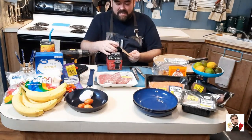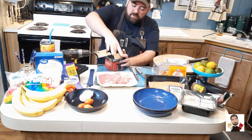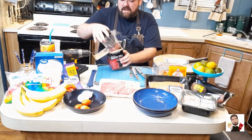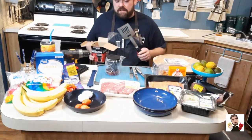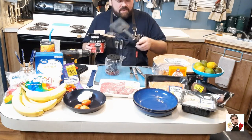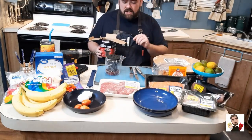Alright guys, let's see how this thing looks and what we have to do in order to get it working. We have this miniature grill. I think my utensils might be a little bit oversized for this little grill. I guess that one is a no.